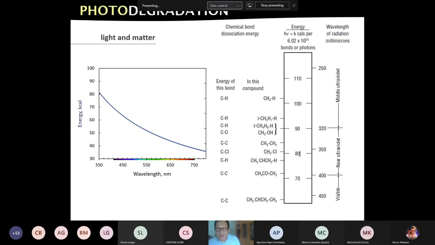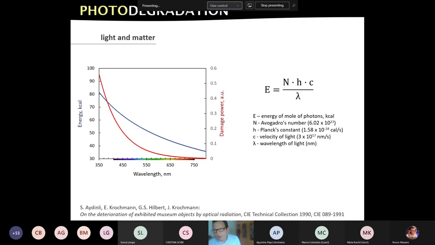And we know, and it was presented in the conservation literature, you have the reference here, by the International Commission on Illumination technical report from 1990, that the damage potential of radiation looks more like this red curve here. So with near infrared or deep red light, there is usually very little damage, because this curve was calculated, proposed, by averaging over a large number of different types of materials. It's just an average, just to give you an idea of the damage potential of light in interaction with heritage materials. And when we move to shorter wavelengths, you see that there's a very steep increase in the damage potential of the light.